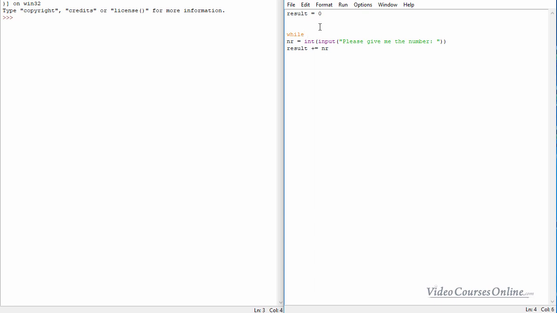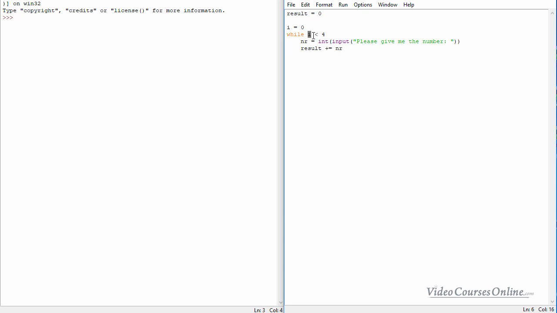While what? While something is lower than 4, because we want to repeat the things here 4 times. And we need to create that something here, right? So we need to create a variable, like for example i, and let's assign to it 0 at the start. So while i is lower than 4, we're gonna repeat, and it's very important, we need to use the tab button. We need to add the spaces here, right? So Python knows that these instructions belong to that while loop.